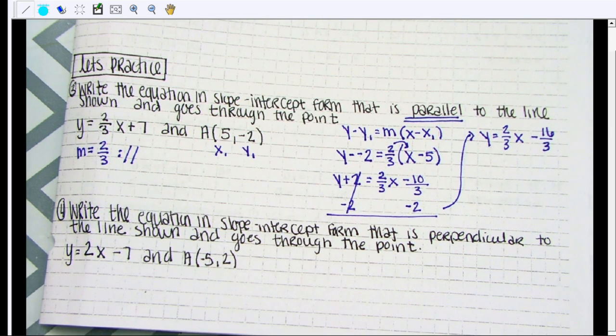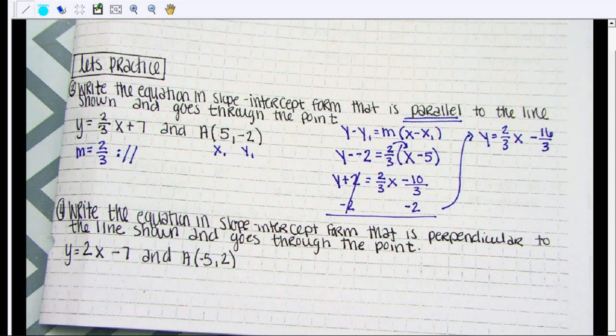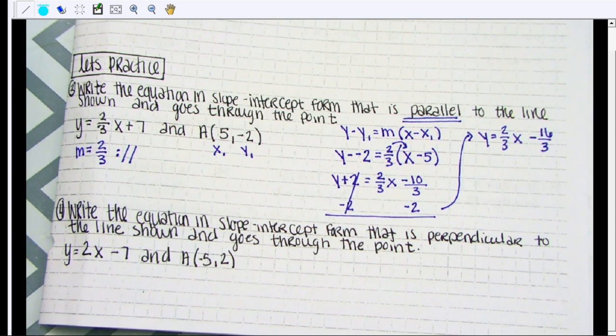Let's do perpendicular now. Tomorrow, we're going to finish the notes today, but tomorrow, oh, I know, terrible. Tomorrow we're going to do IXL all day over page 26. We're going to spend all day doing this. I know, terrible. So I became a teacher so I could torture you all.